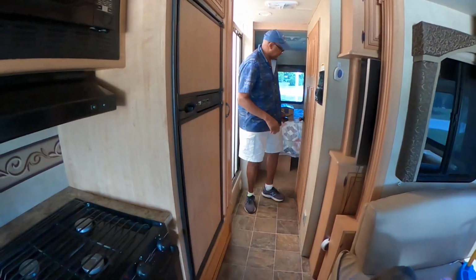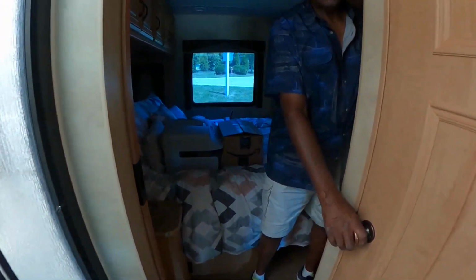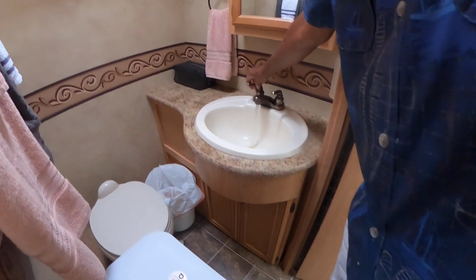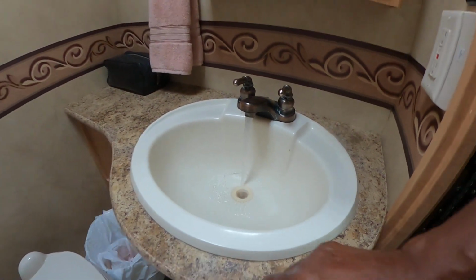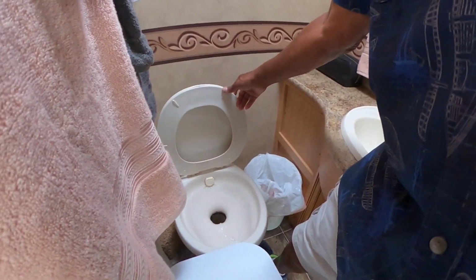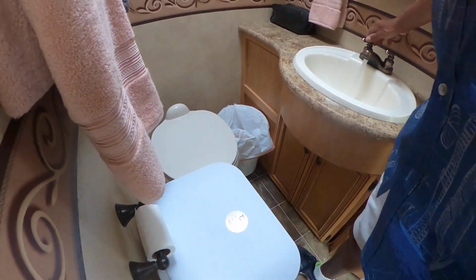Do the shower. And we're also going to do the sink in the bathroom. This is the bathroom, by the way. And the air's out. See that? And might as well do the toilet too. Make sure you got all the air out of there. The black hole.